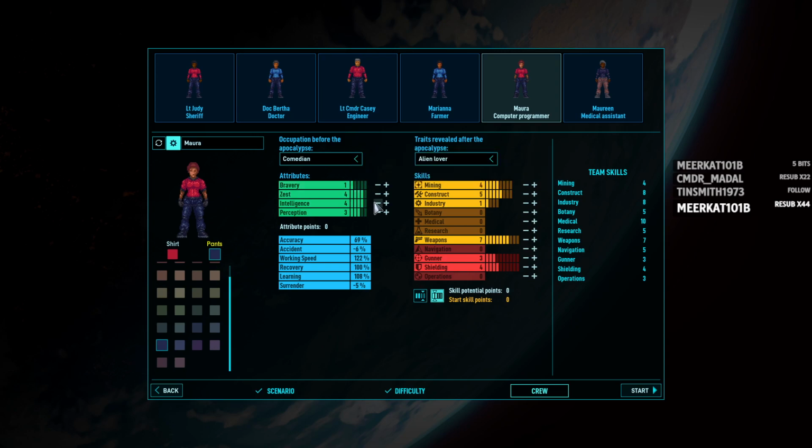That was really bad. Okay, so bravery, zest, intelligence, and perception. So I'm going to reduce your intelligence a little bit, make you braver. Zest increases energy and health levels of the character, and that'll be good. Perception increases accuracy and working speed. So we probably leave that where it is. We'll make them braver. Oh, shit. We just screwed with all her skill points by making her dumber.